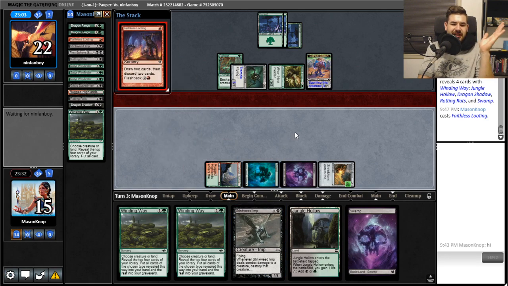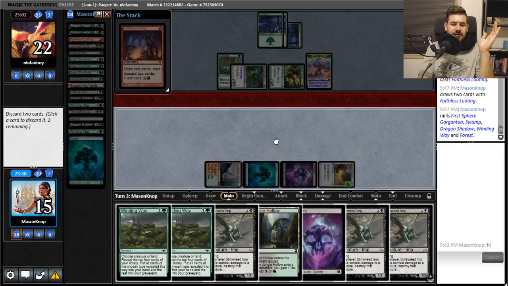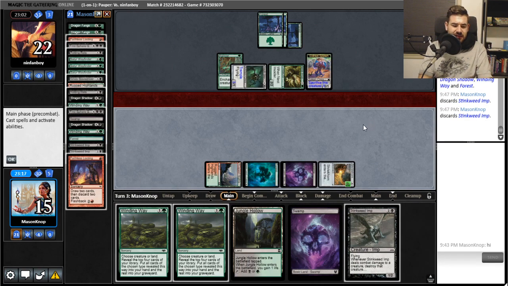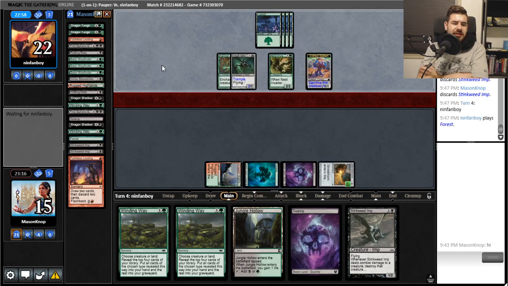Maybe I'm supposed to be playing out something else here. Okay, Stinkweed Imp. Sure. More Stinkweed Imps. Cool. Those are great. I think getting rid of both of these is fine. Pass the turn. We're not dead yet. If they have one card left in hand, I do feel pretty comfortable Rotting Rats. The card?